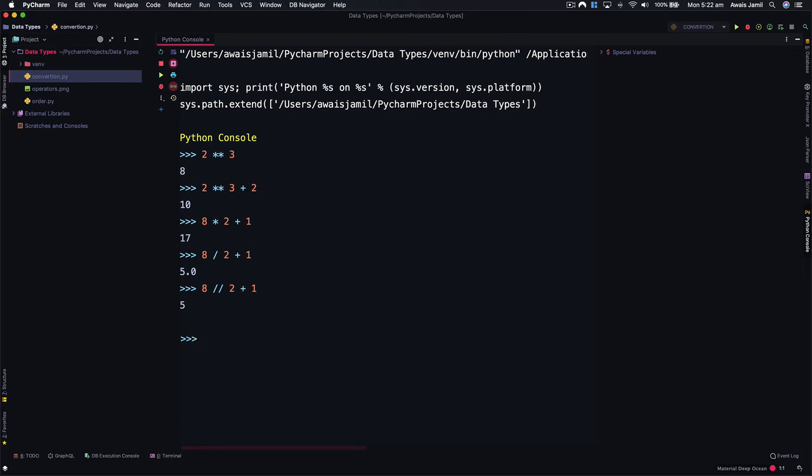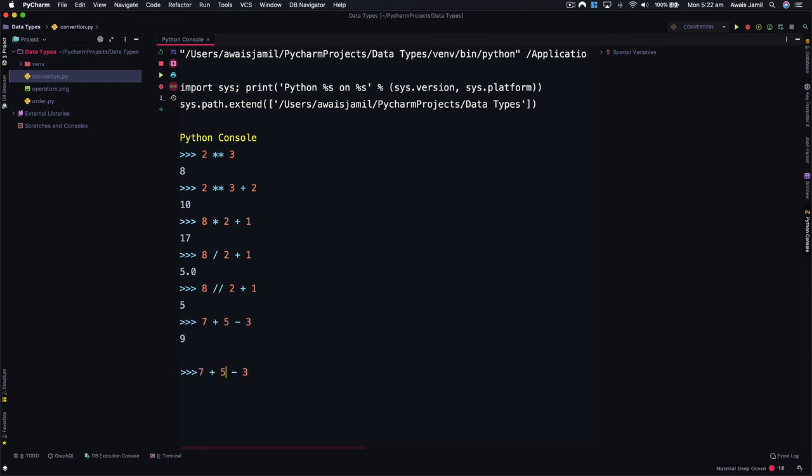We can have plus and minus precedence as well. So if I say 7 plus 5 minus 3, now what do you think it's going to return? So here you go. We have addition and then subtraction. It's going to add 7 plus 5, which becomes 12, and then it's going to subtract 3 from it. That becomes 9. And there you go, we get 9.